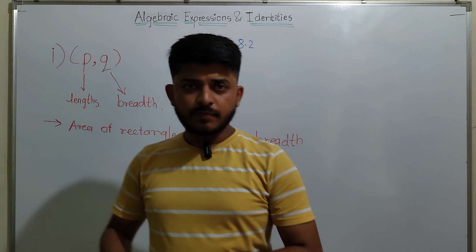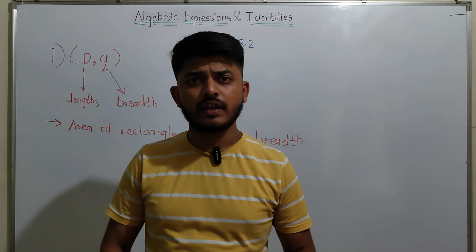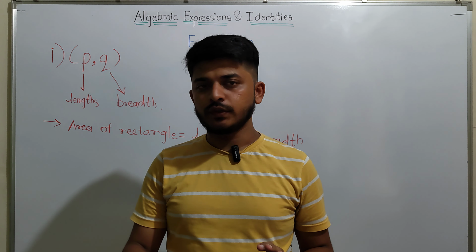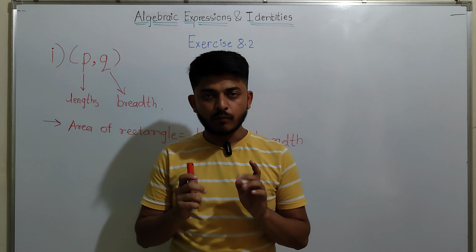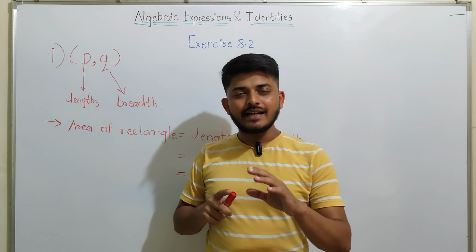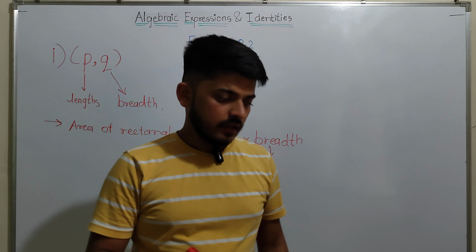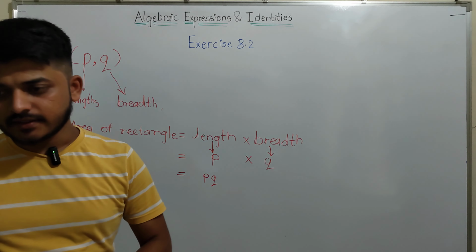Now see here, just before this example I had drawn one rectangle and I said that you have to write unit square if they have not given the unit. But here they didn't provide any kind of unit. They want you to find the product of the given monomials P and Q, and find the area of rectangle. They have not told you to write units, or they have not provided any kind of unit. So this was the first example.